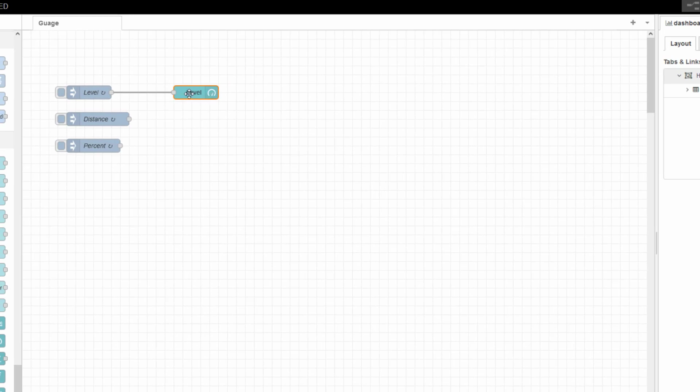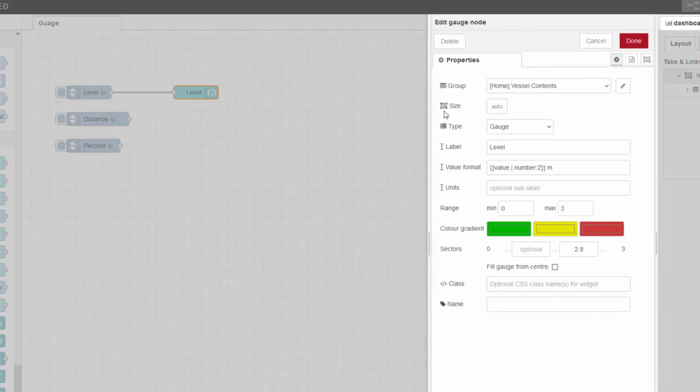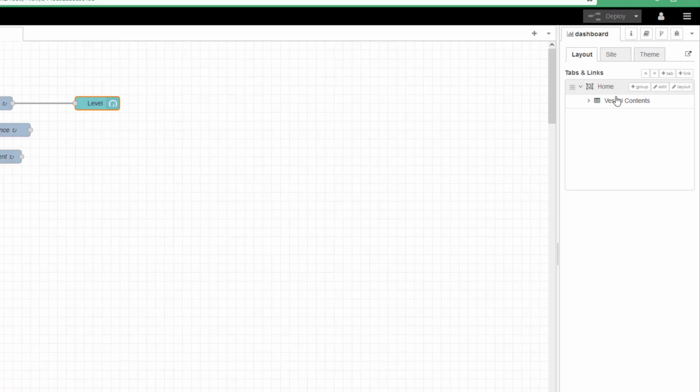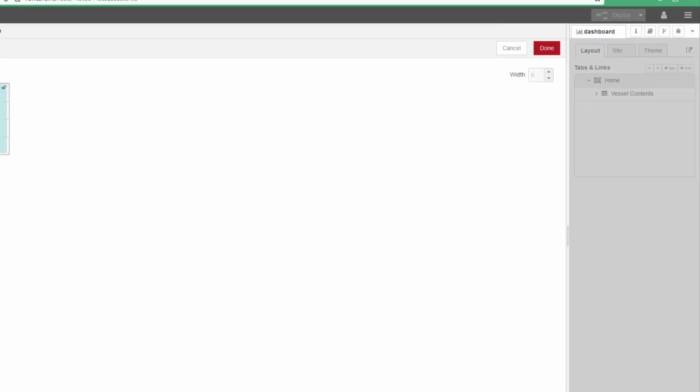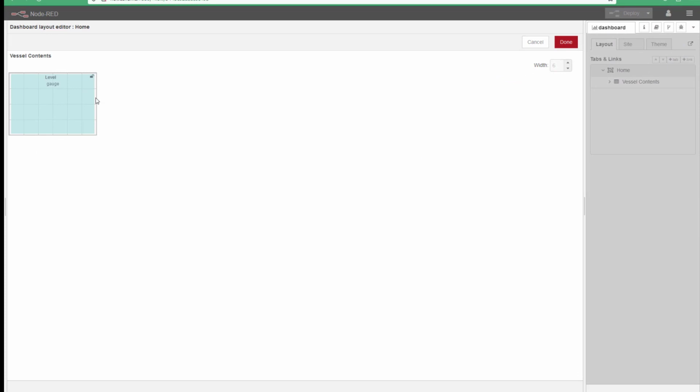Let's have a look at some other features in here. When you've got the size set to auto, it will fill the full width that you've got set. So if we go back to here and look at my layout, when it's set to auto, it automatically selects the full width of your group.